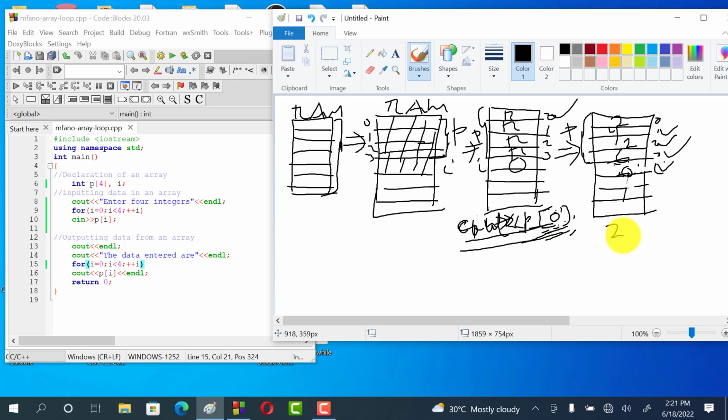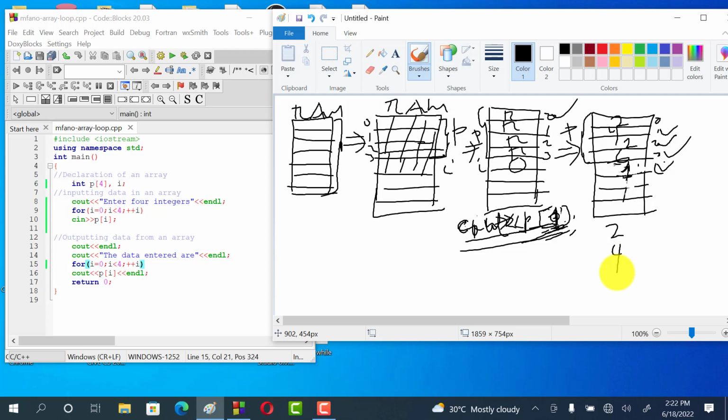And then I will increment from 0 to 1. Now, it means here now we are going to have C out P sub 1 instead of sub 0. At sub 1, we have 4. So 4 will be outputted.